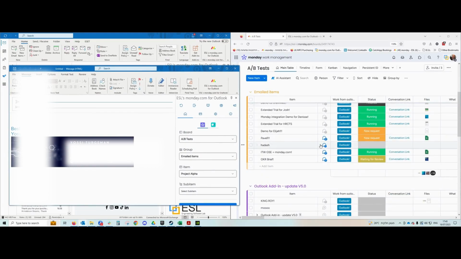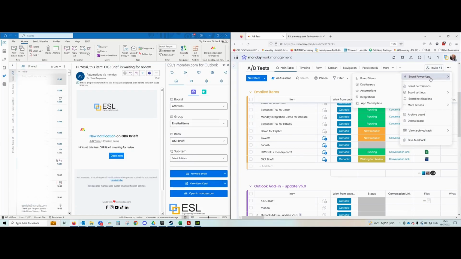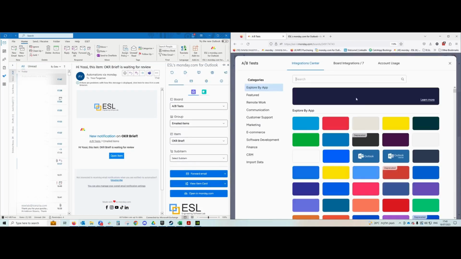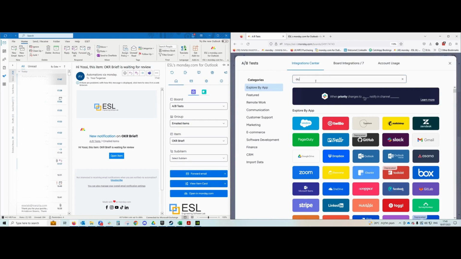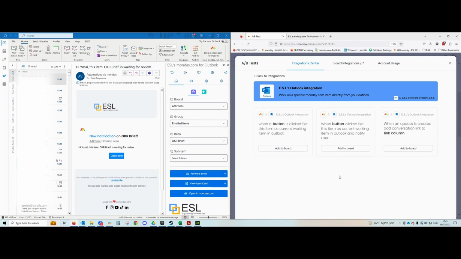Another very cool feature that we have is if I go again to the Bots Power Up integrations and search for Outlook, and I go to this recipe, "when an update is created, add conversation link to link column."